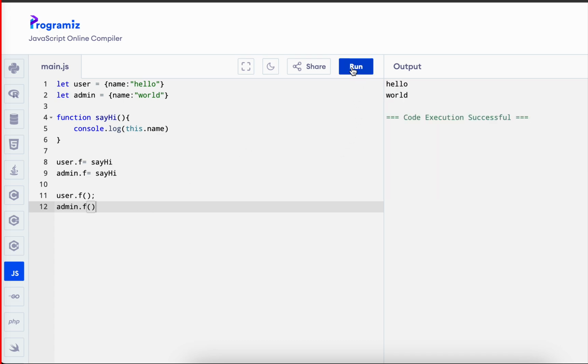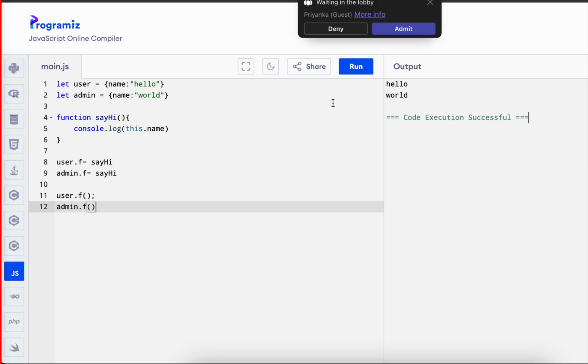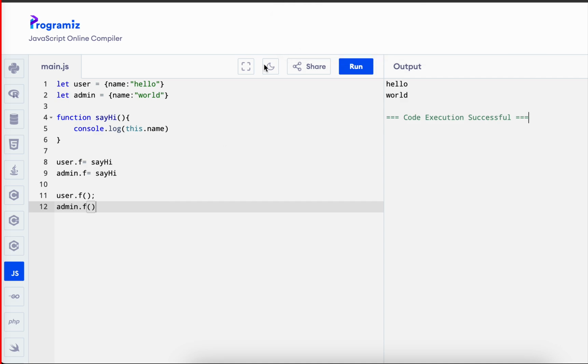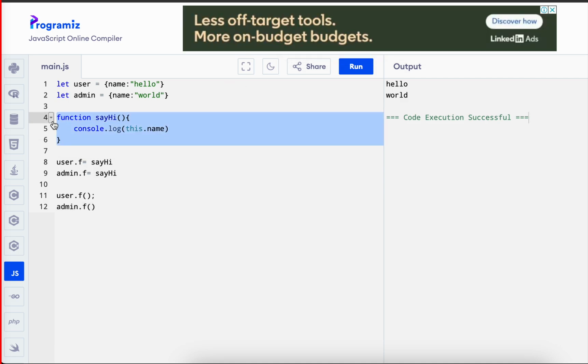Here we have created two objects, one is a user and one is an admin, and we have created a separate function also. The value of this changes depending on the object calling the function.